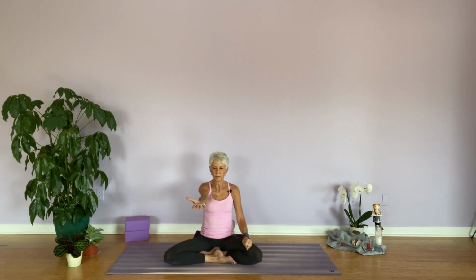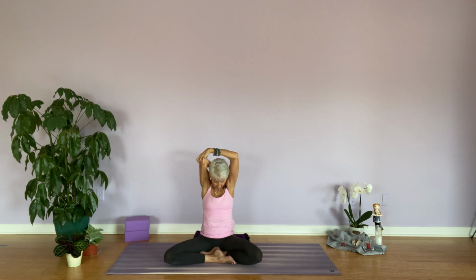Now take your right arm forward and bend your elbow. Take your right hand onto your right shoulder. Left hand to the elbow. Draw that arm bone back into the socket and then lift the elbow up. Tuck the chin down for a moment as you take your hand behind your upper back. And then press the back of the skull against the right forearm.